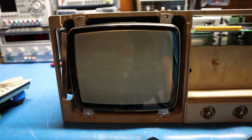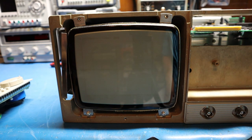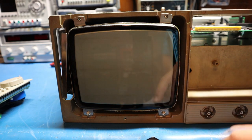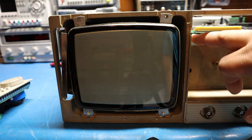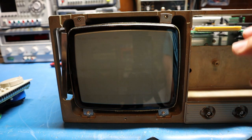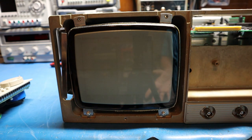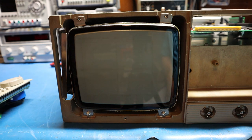What the problem is caused by is that the anode cap right here — the rubber deteriorates on the top part, develops pinholes, and ends up arcing to the chassis on the side. How you can tell if it arced to the chassis: when you slide the CRT over or remove it, you'll see a lot of dust buildup and black soot. If you clean it off, you'll see a shiny spot right in that spot — that's the dead giveaway.